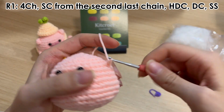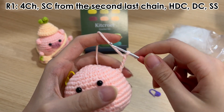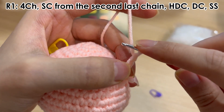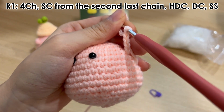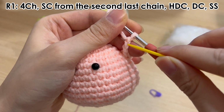I'm going to chain 4, 2, 3, 4, and from the second last chain, 1, 2, second last chain, 1, 2, this is the second last chain.